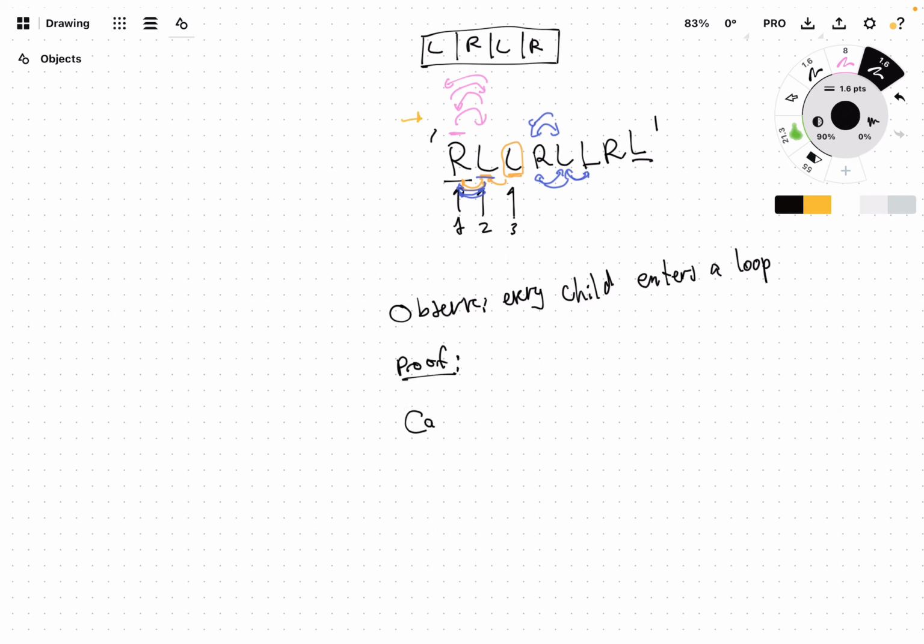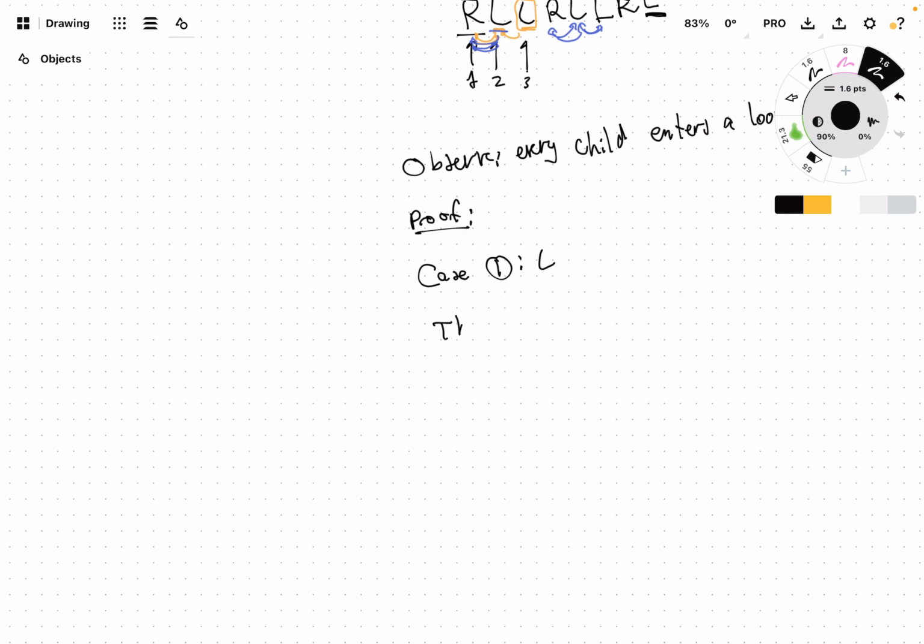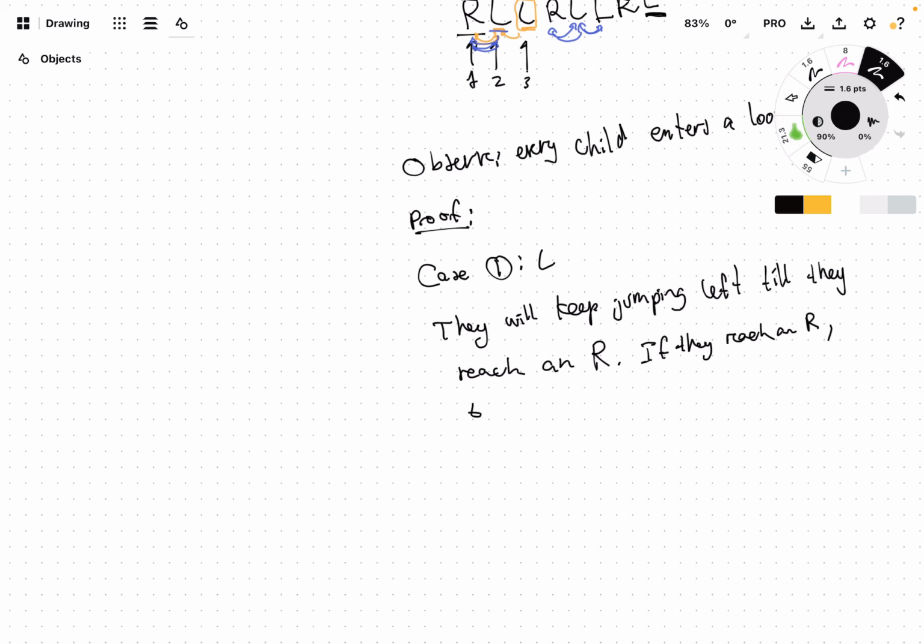Let's take cases. Let's say they start at an L. They start here. They will keep jumping left till they reach an R. If they reach an R, the last L and that R will form a loop.